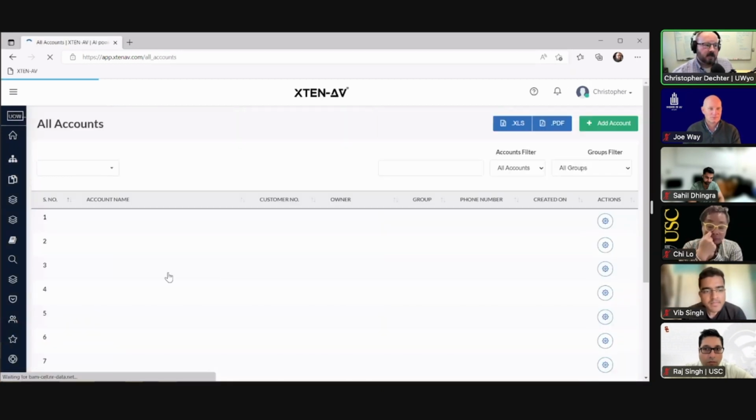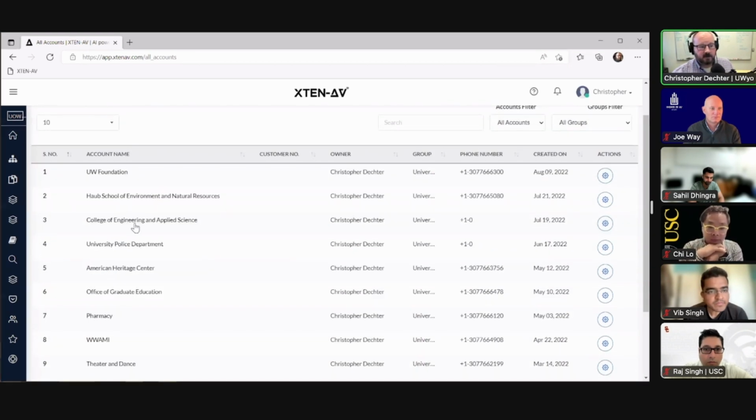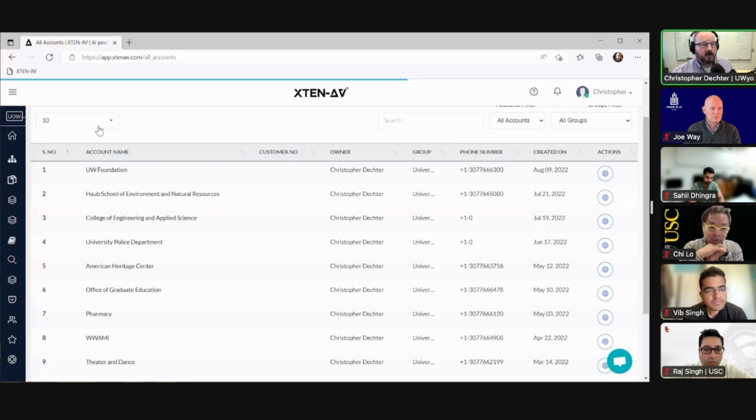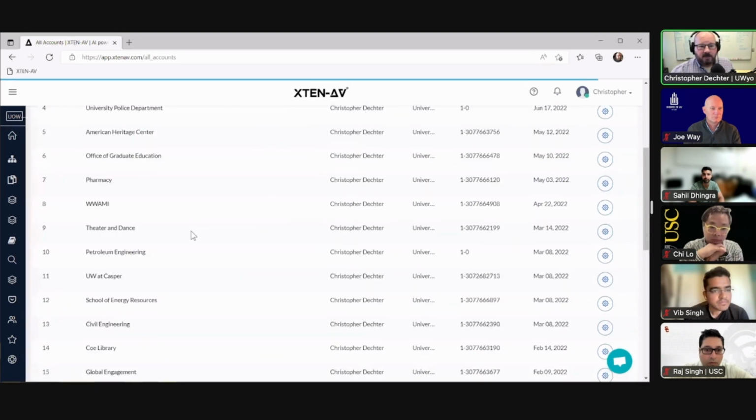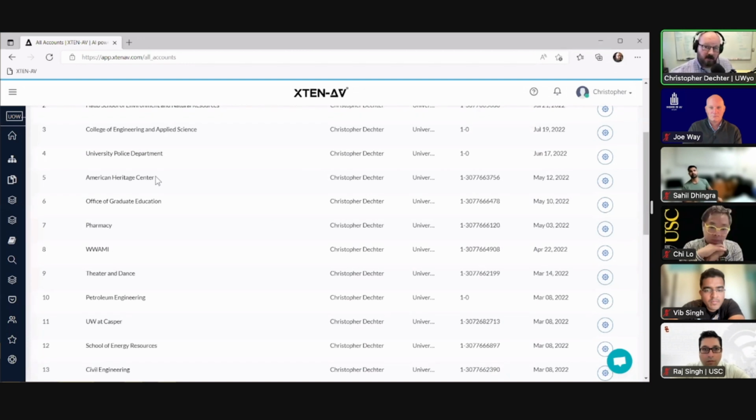So if I go into my accounts here, I break this down by campus departments. Let me show all of them because there's more. Every time I have a project come in, I set all this stuff up by the department so I can track all future projects with that department. Even though I may just be doing a conference room for one of them, maybe down the road I'm doing a training room or some signage or whatever it is, but that way I can track all that through those. So I'm treating each department as, from a commercial standpoint, a client or a different company.